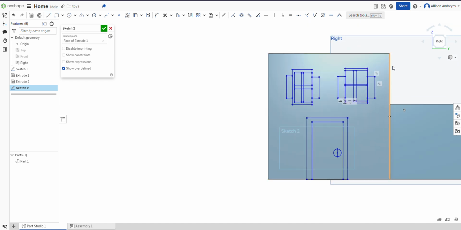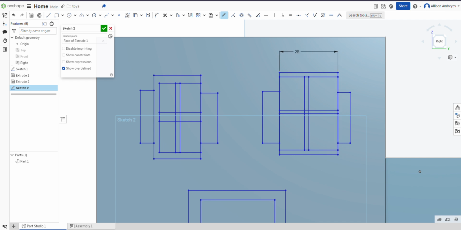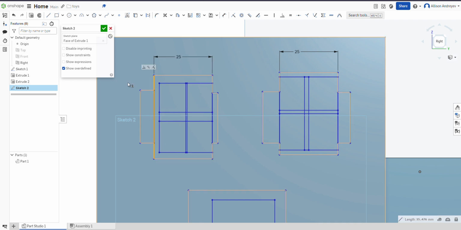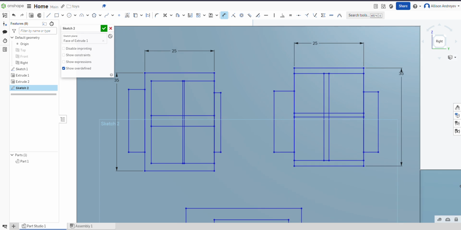Okay, so now I'm just going to dimension a few of this stuff. So for example, I'm gonna want to set all of these window heights. Let's make that 25, and I'm gonna set that for all of those real quick. And I'm gonna set this window height to, let's see, I need to select my dimension tool. Let's make that 35. Okay, now I'm gonna add a few dimensions on my own time, and you can feel free to change yours or make them similar to mine. I'll be back in 5.